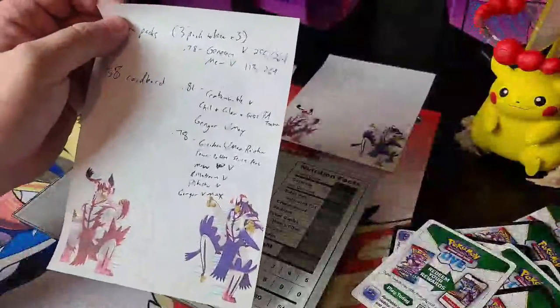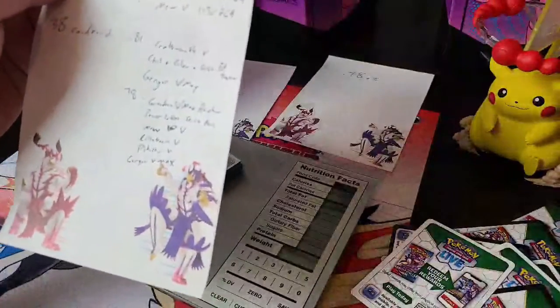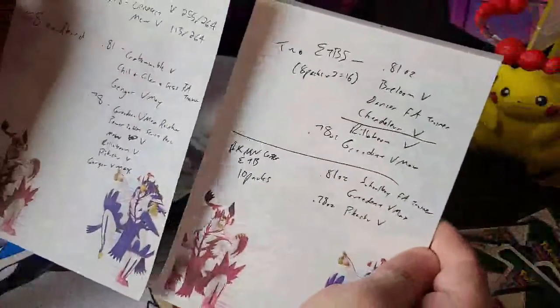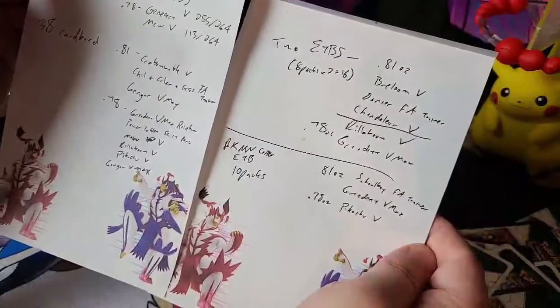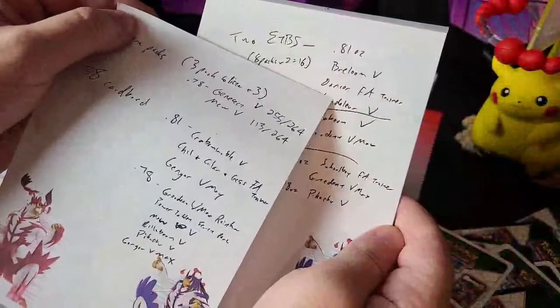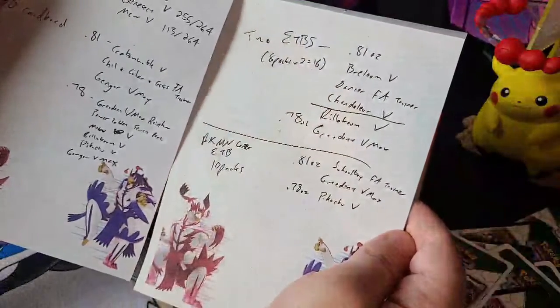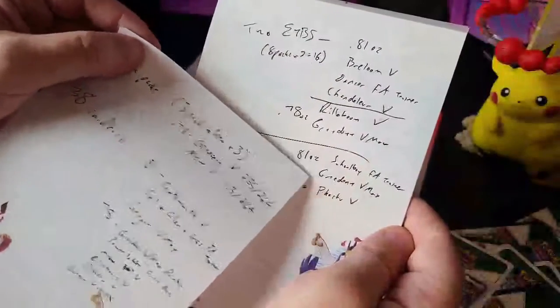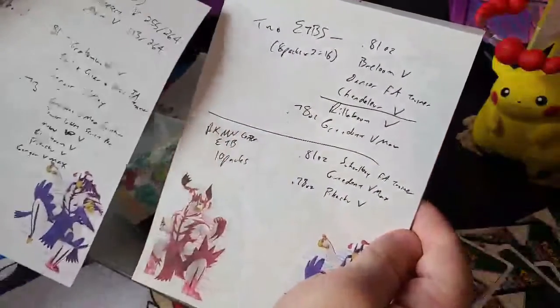Because I would say the 0.78 ounces had the better pulls overall. But if you look at the 0.81s in the cardboard, they did have that Full Art Trainer, right? And they had a Full Art Trainer in the 0.81 of the ETBs as well. And the Schoolboy in the 0.81 of the Pokémon Center ETB.